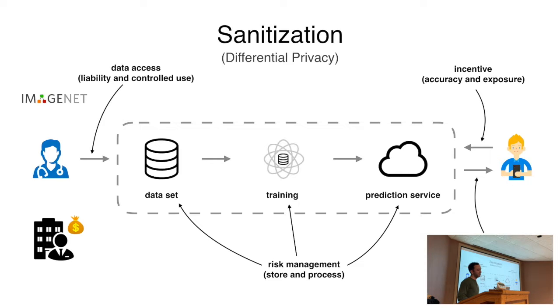So one way we could fix the situation and solve some of these bottlenecks is with sanitization, or what's known as differential privacy in academic circles. What differential privacy, or sanitization, does is apply a little bit of noise at each step in this process where you want to mask information. For example, the data coming in, we don't take the data without this noise added onto it. The noise is carefully constructed so that we can reason rigorously and mathematically about the amount of privacy loss per individual data point, which is ultimately what matters, because a lot of times we don't care necessarily about the privacy of aggregate statistics over a data set. We care about the privacy of the individual data points.